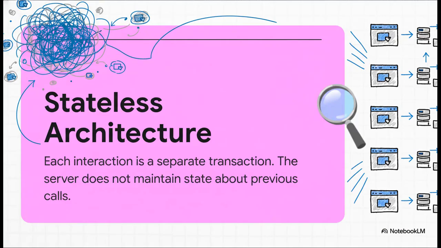Okay, so the absolute heart of this new world is what's called a stateless architecture. In the old way, the server was kind of like a waiter trying to remember every single detail of your entire meal, from the appetizer to the dessert for your whole table. It's exhausting, right? With Constellation, every interaction is fresh. It's independent. Your browser just sends what it needs for that one single request. This makes the whole system so much more robust and way easier to scale. If one little thing fails, it doesn't bring your entire session crashing down.